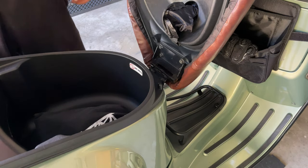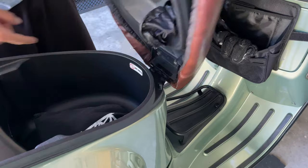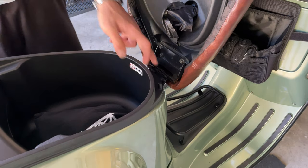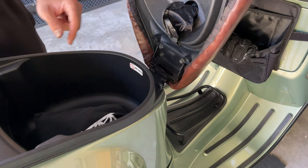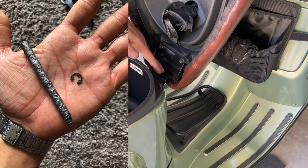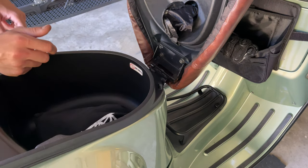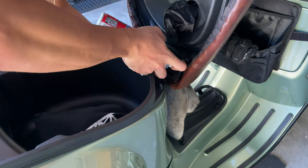And last but not least, you want to grease your seat, this pin right here. You see how it makes that noise? You don't want to overlook that because it gets really corroded, and with time it gets really bad. I have seen some pins really eaten up by corrosion. I'll show you one, the one that I removed from my ET4, the image that I'm showing you right now. You see how the corrosion literally ate the whole thing. So you don't want to forget to grease that pin in there. So you want to put your rack up.